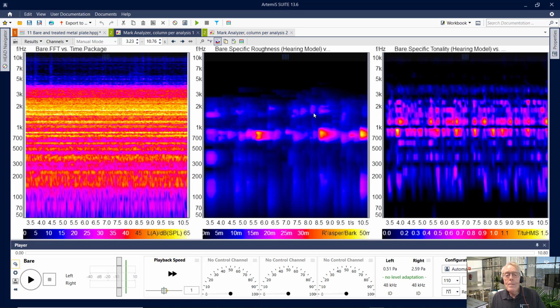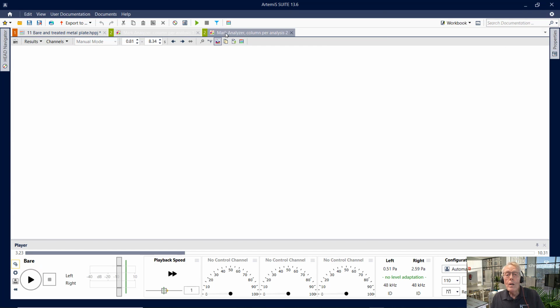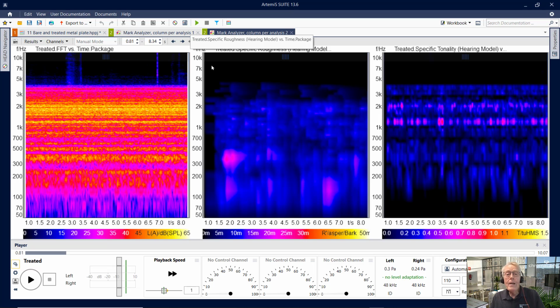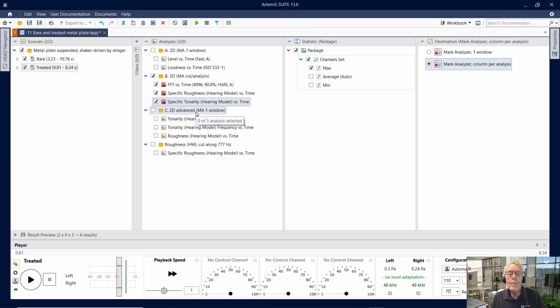But the random ground clutter, like in the weather radar, is relatively low, whereas when we damp, we have taken out this hot region of frequencies, which was rough, but the ground clutter has come up over an average a little bit more. So unfortunately, if we simply take a 2D measurement here, let's close this group, and let's now do our 2D measurement back to one window.